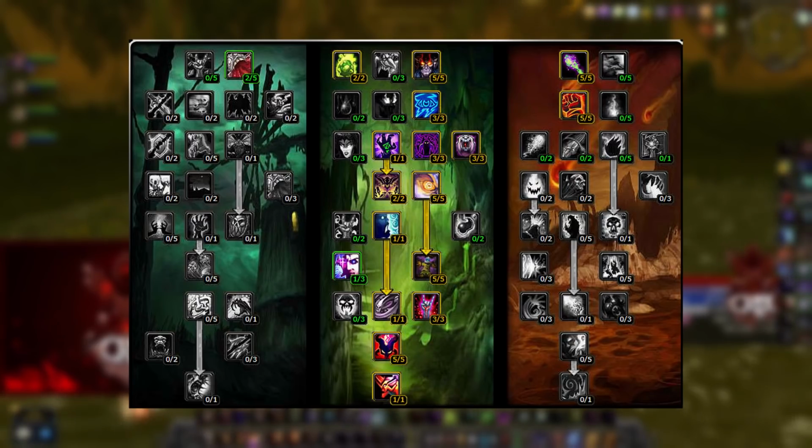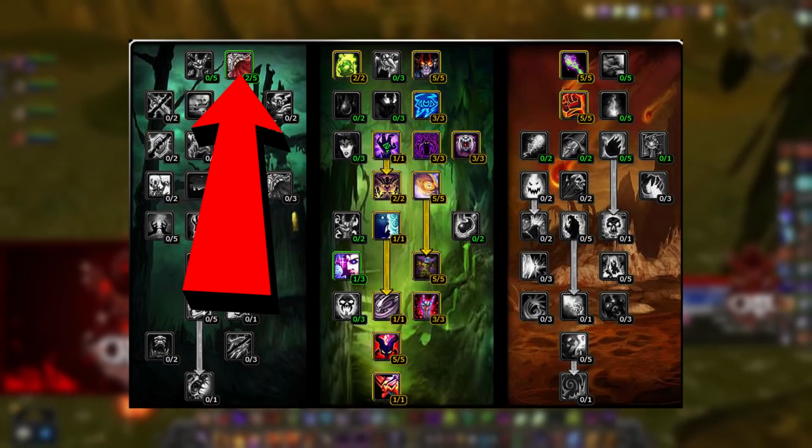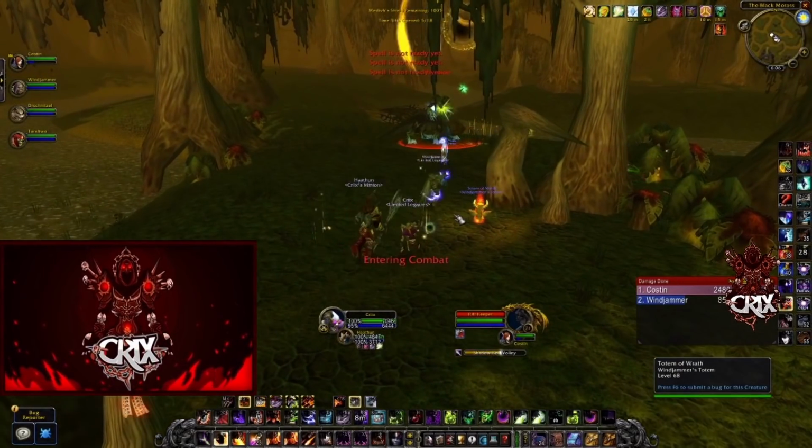This time we only put 2 points into Improved Corruption so that we can match the GCD, and then we will fill the rest in on the Destro side for some beefy Shadow Bolts. Your goal here is to simply put up Corruption, then Immolate, and then spam Shadow Bolts, while your Felguard does what he does best, pumps.